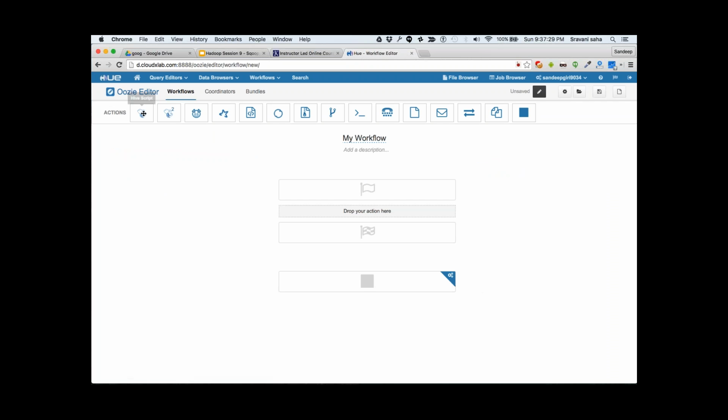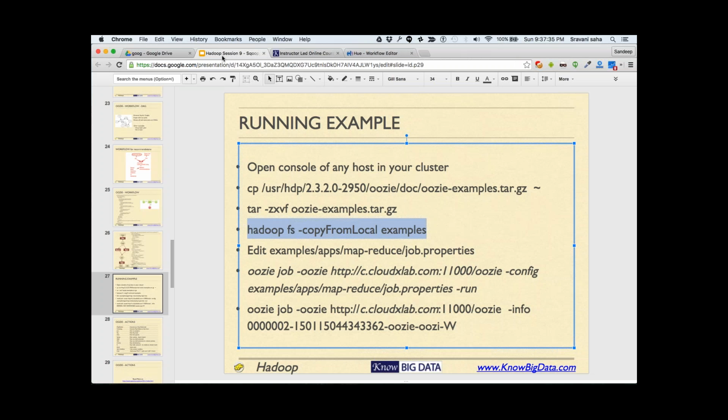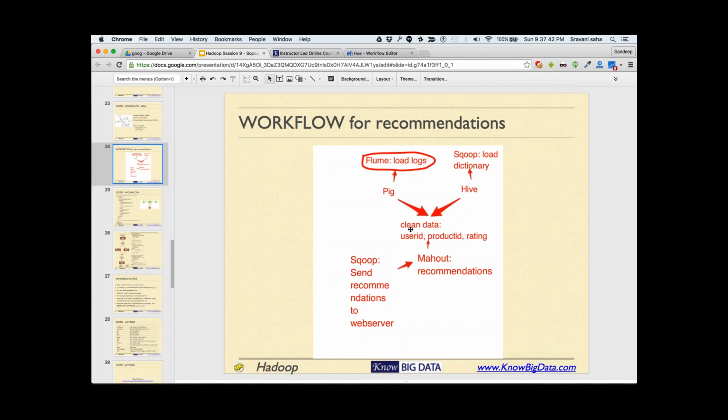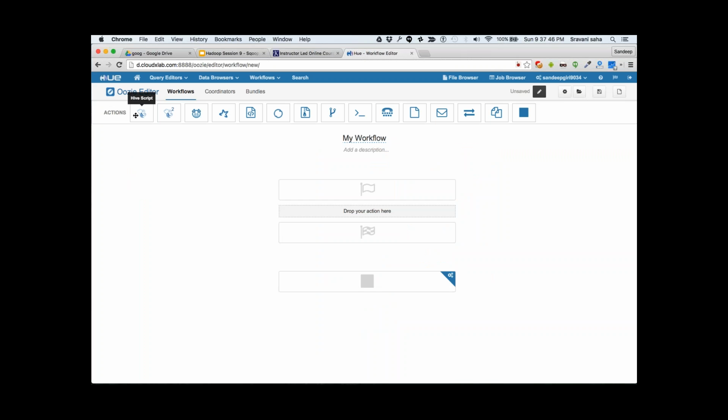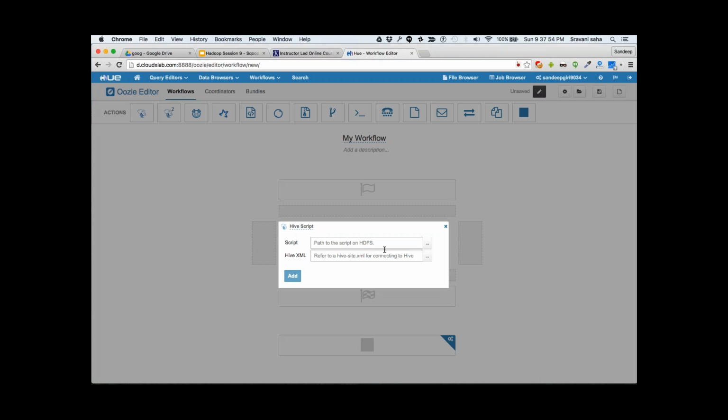So let's say you are creating a Hive script action. So let's go back to our diagram, what we were trying to do. Let's say we had Flume, Sqoop, Pig, Hive, and let's say this one is a MapReduce, and then we have another example. All right, so we first take Hive, bring it here. It says path to the script on HDFS.